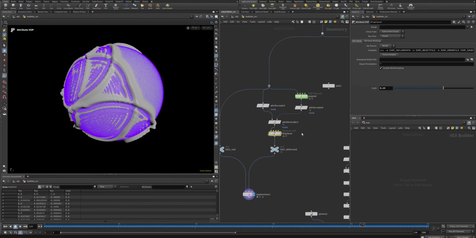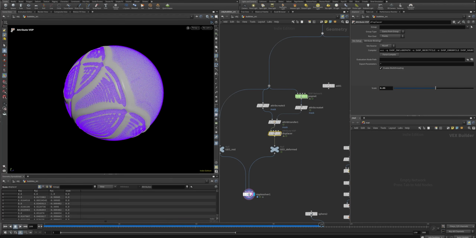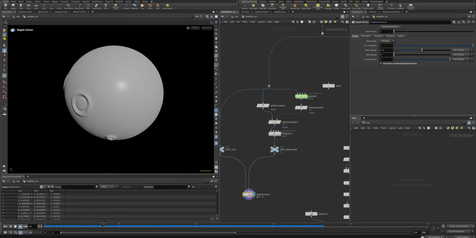Okay, we can decrease the amount of displacement to some tolerable values. And maybe we can decrease the conservation from 1 to 0.9, and that way the energy of the wave should decrease with time, so it's just gonna disappear after a while.